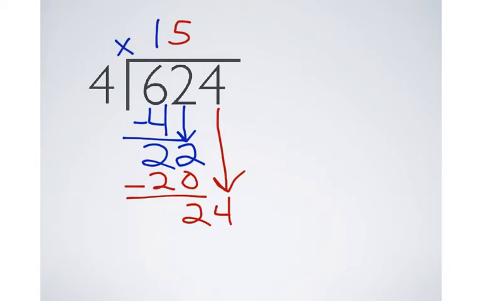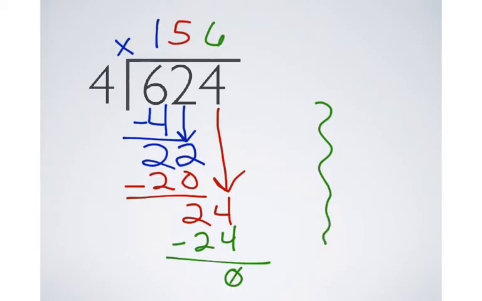4 times what number gets me close to 24? Well, as we said earlier, that is a basic fact. 4 times 6 is 24. I write that, subtract, leaving me with nothing. So the answer is the same, 156. I just go about doing it differently. Instead of writing a string of multiples over here of 10 or 100, I'm able to do it within the problem right here, one digit at a time. And notice where I place the numbers, right above the numbers that I am trying to split up, or trying to figure out what I can multiply 4 by to get the answer.